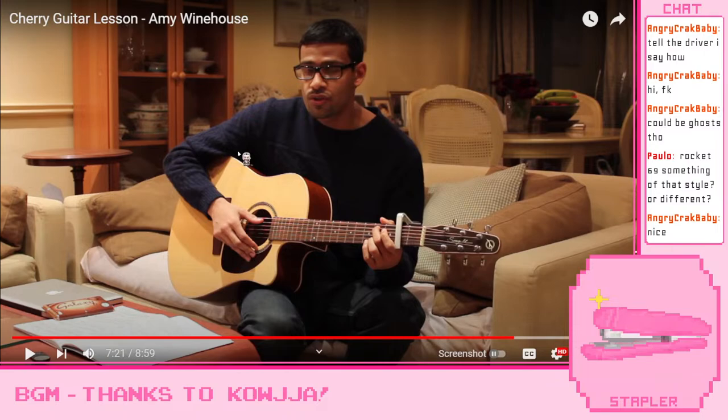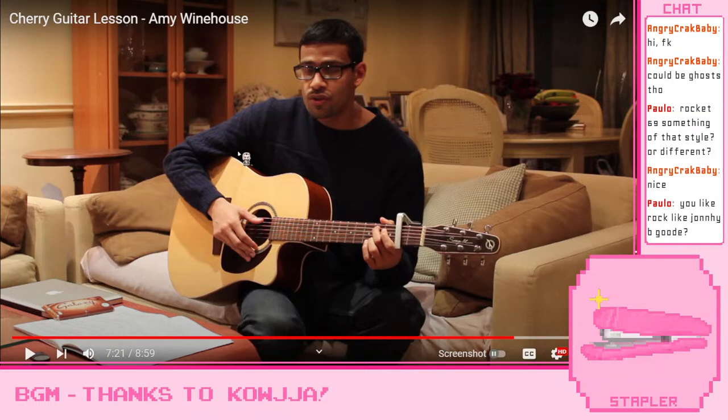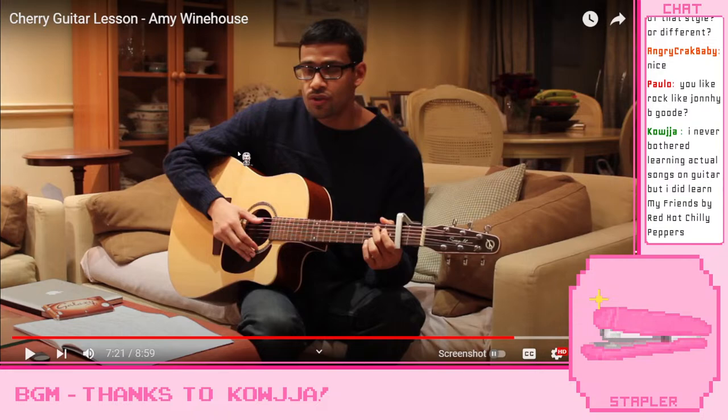Wildfire by Michael Martin Murphy, that old 80s song. These are old songs that I'm looking at. You like rock, like Johnny B. Goode? No, not so much. That's okay. Not my favorite, though. Autumn Leaves, if you've ever heard Autumn Leaves. Wow, that's a really pretty song. I forgot all these songs. These are really pretty songs. Maybe I'll do that Friday then.